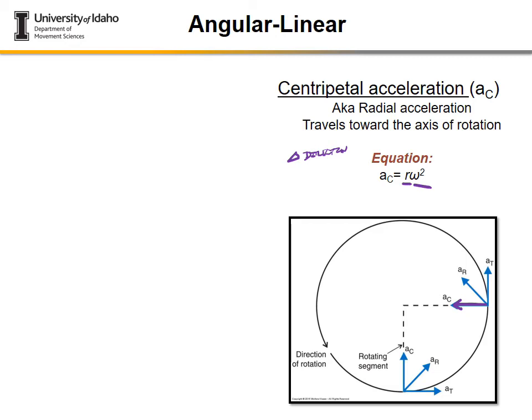One of the important things is for rotational motion, you should always have a centripetal acceleration. If you did not have centripetal acceleration, or it equaled 0, then you would have something that traveled in a straight path. So in order for there to be some sort of angular rotation, there has to be some sort of centripetal acceleration, because that is a change in the direction of the acceleration.